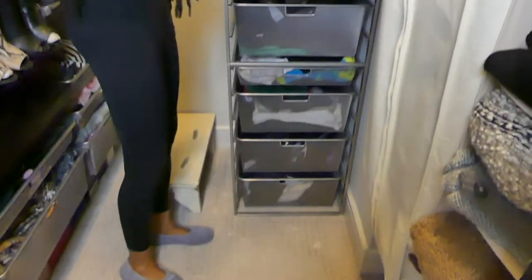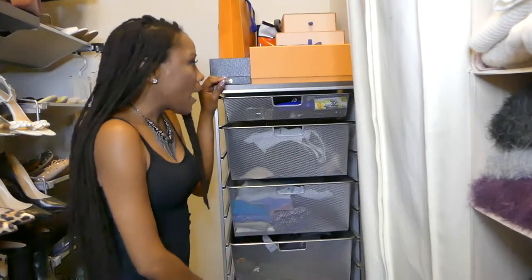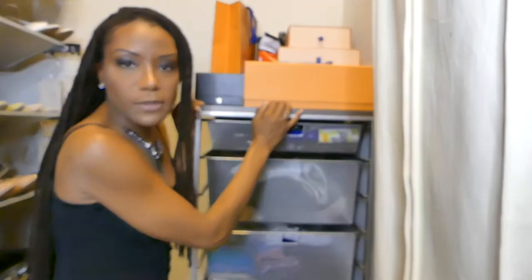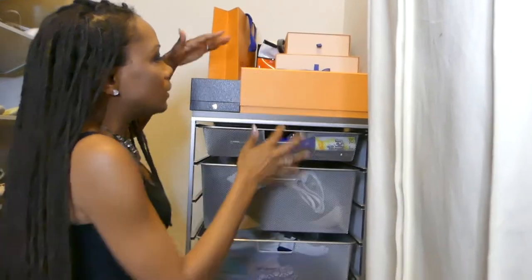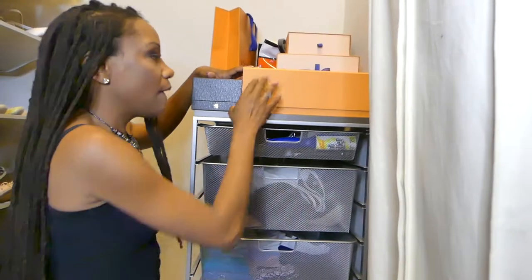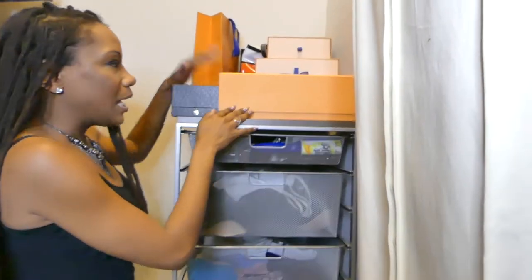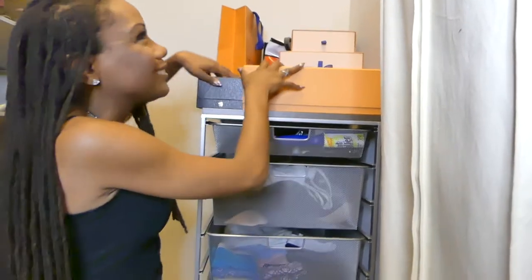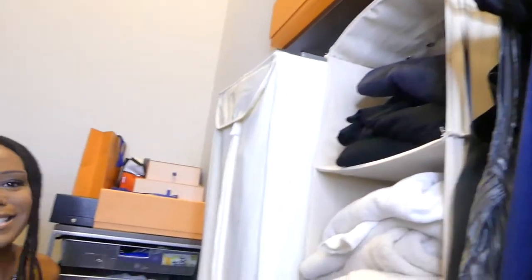The sliding drawer system makes for really easy storage of folded items. Up top here I also repurpose nice designer boxes — like Louis Vuitton boxes — for storage. This particular style has a magnetic flap so it closes nicely, so I'm not going to throw that away. I've got this set and a couple of boxes with more travel gear up here as well. I keep them up top because I don't access them every day, and they're neat, pretty, and useful. That rounds out the storage of this section of the closet.